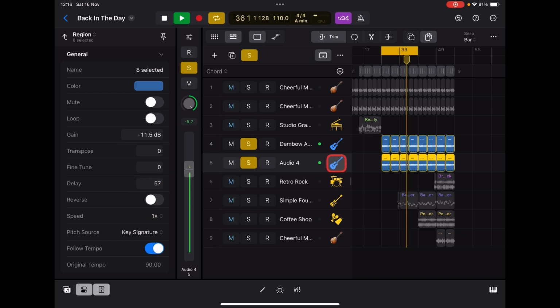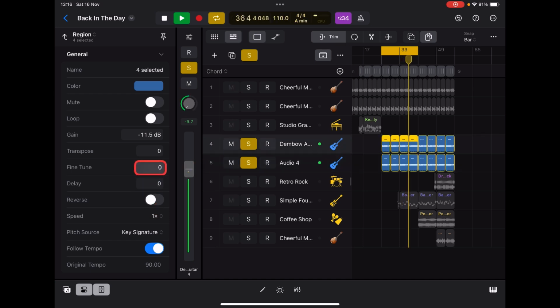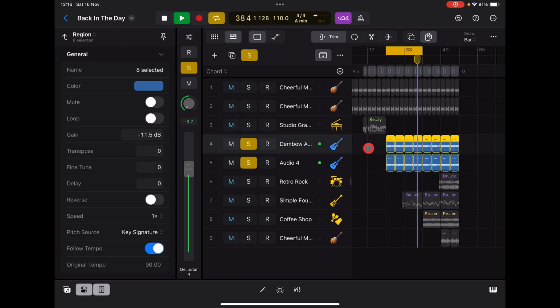Now you don't need a lot. Let's go with this one and then make sure all of these are selected and take the delay down. Now you've got much better stereo separation over those two tracks, and this is better.